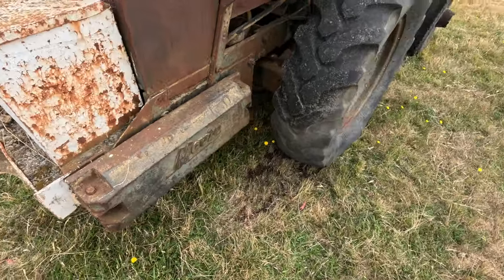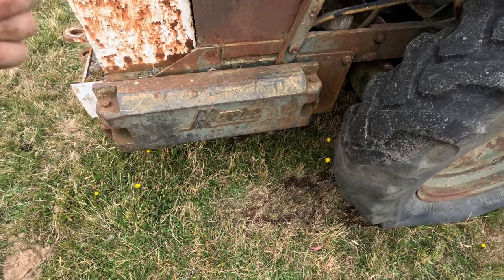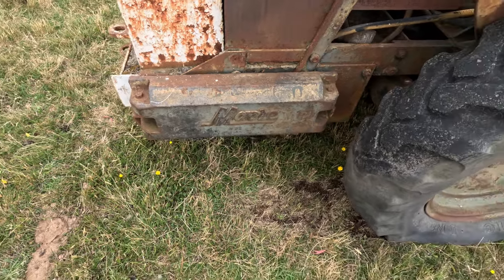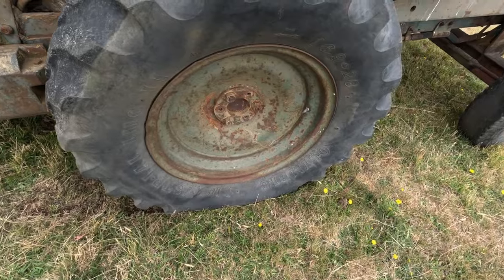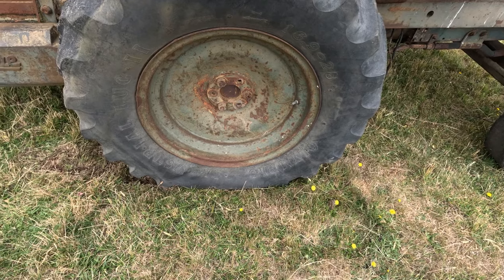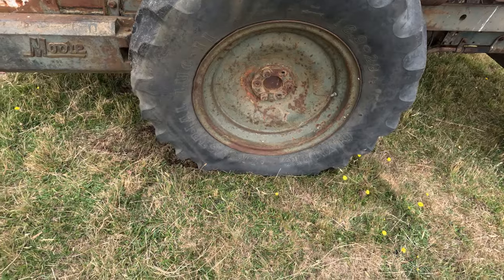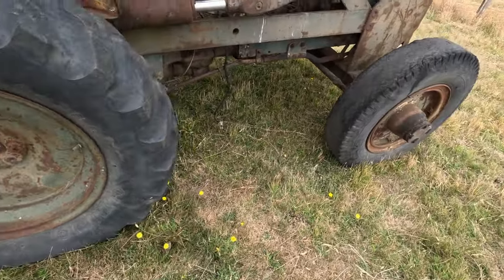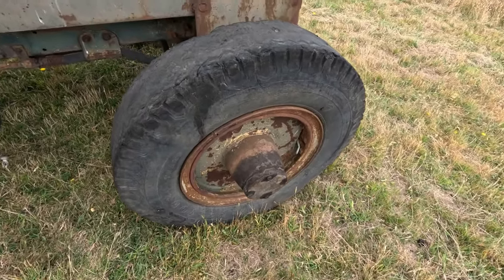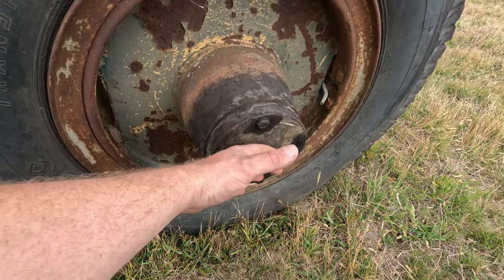If I'm panning down there's a reason for that - that's the Malcolm Moore counterweight that originally would have been across the back. They've added that to a box that's in a condition. Oh, it's got odd wheels on it - I only just noticed that. That's the proper wheel it's supposed to have, and on the other side it's got an E27N wheel. 900s on the front - look at that hub! I'm a big dude, I'm six-two - there's my hand compared to that hub.